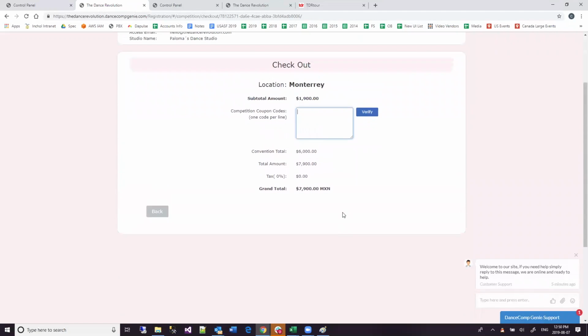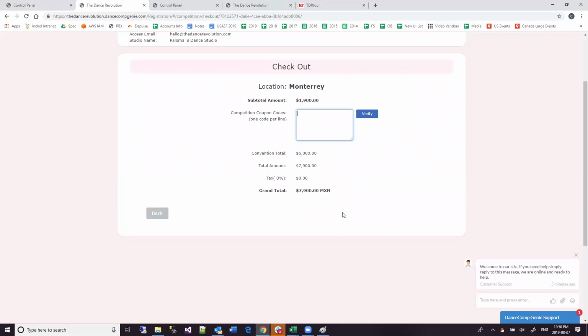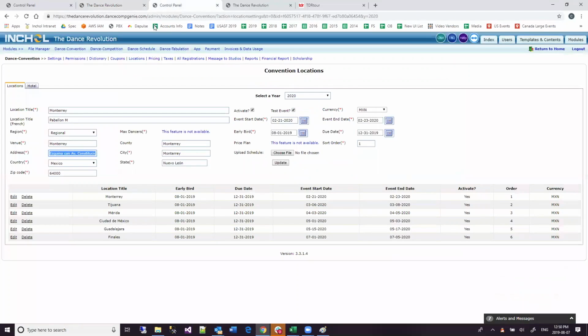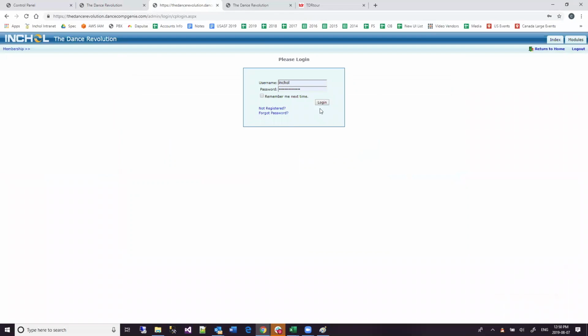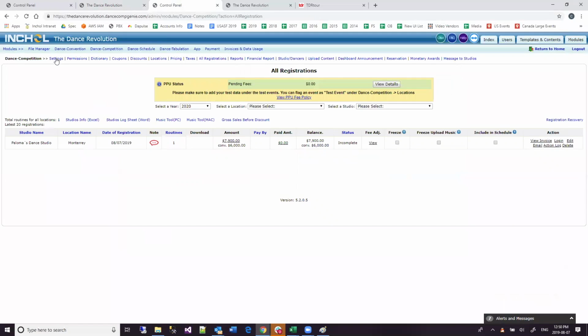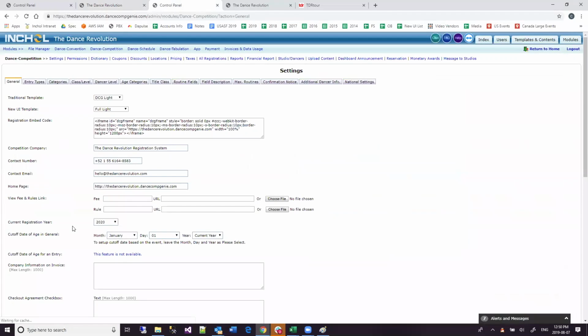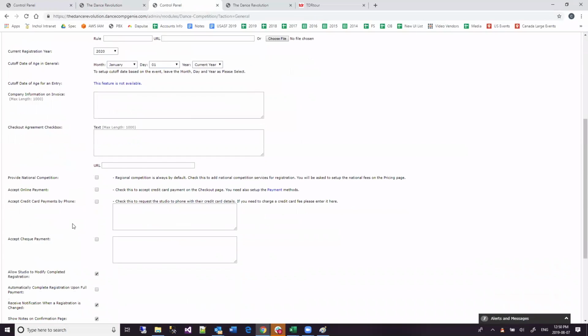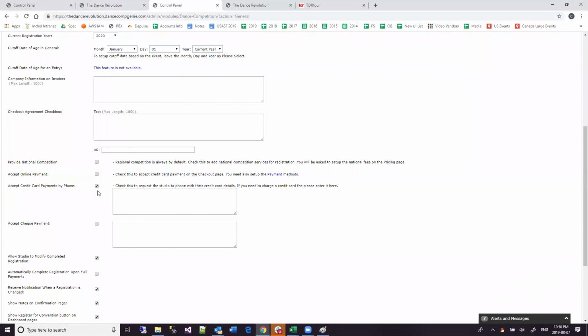Oh, did we turn on the checkout? No, we didn't turn on the checkout. So we have to go back. So in the settings here, we need to turn on this: accept a payment, accept a check payment. Otherwise, people won't be able to see it.